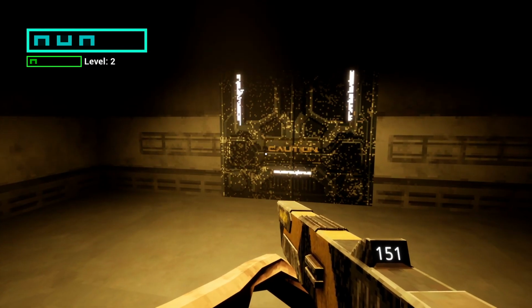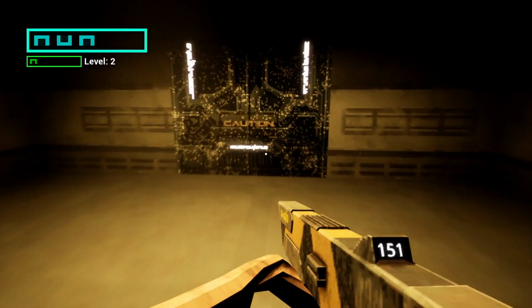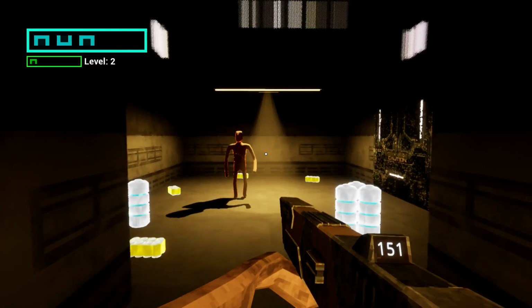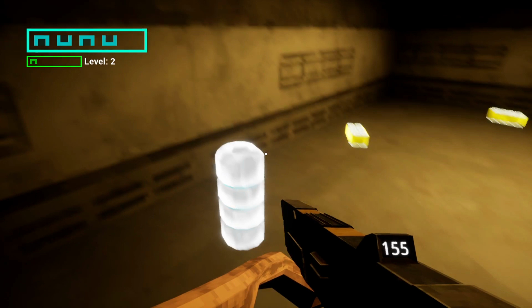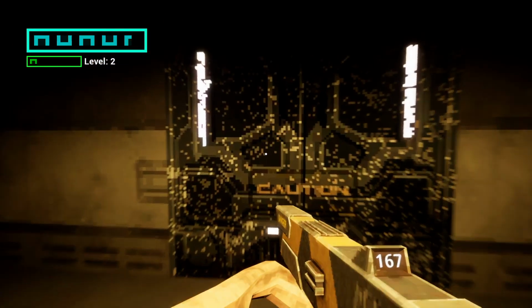Hey, level 2. Oh, okay, so that's actually an experience bar, not a level progression bar. So we basically now hit level 2. These white things basically heal us. The rest is basically ammo, I guess.